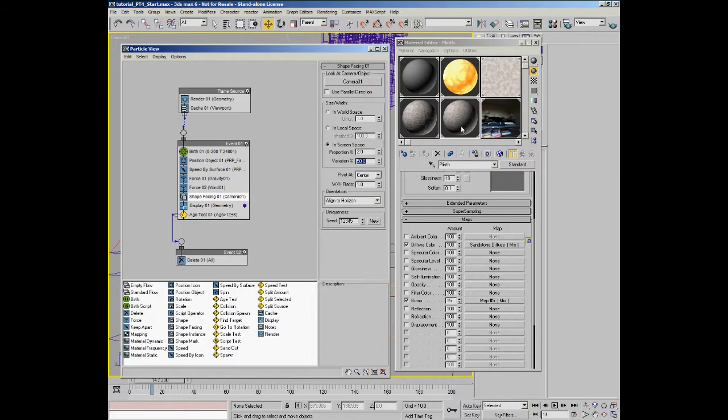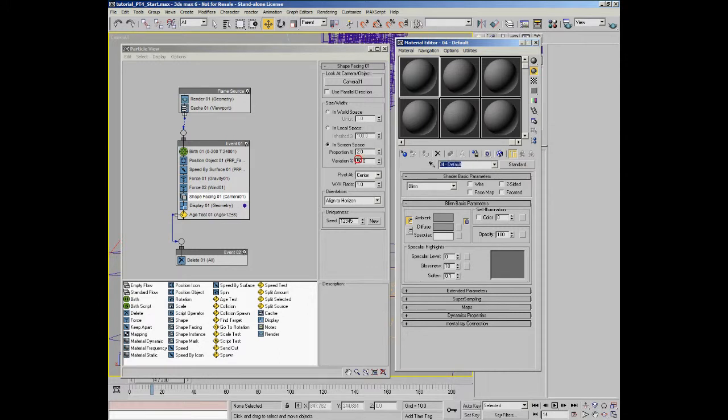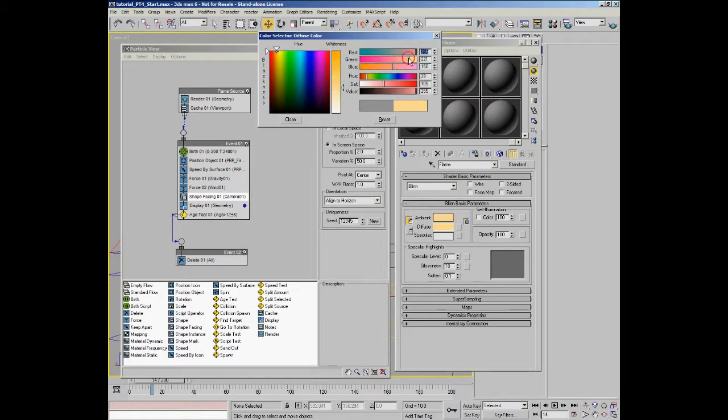Now the next thing to do is actually to make a material for all of them. So you can see I've run out of material slots here. So I'm actually just going to drag this over here a little bit. There are actually a lot more slots in here than just six. There's a full 24 as far as I remember. So we've got another six over here, so we'll just make use of those. So we'll call this flame, this is going to be a self-luminous material, so we'll just turn this into 100% self-luminous. It's going to be an orangey kind of texture.